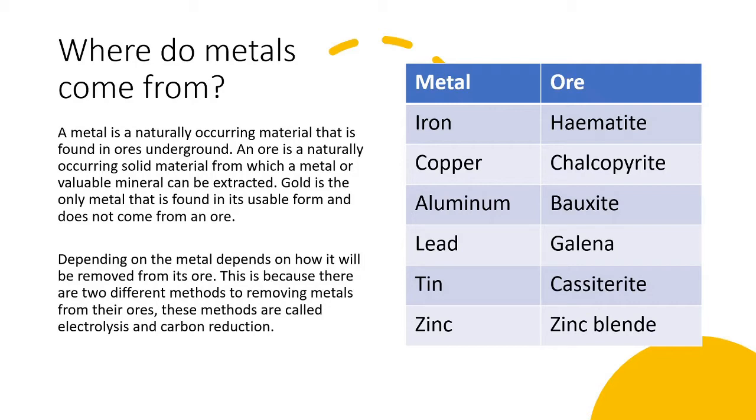The only one I can always remember off the top of my head is bauxite for aluminium, because it's just always stuck in my head. But it's just good to understand where they come from. The only exception to the rule is gold, as gold is a pure metal that you find exactly as it is in nature. So when you dig it up, you find it as gold nuggets.